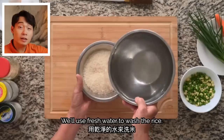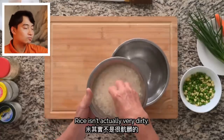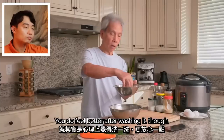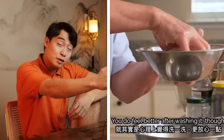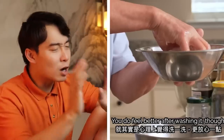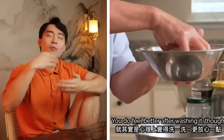Wash rice, correct? Water to wash the rice. Correct. You know why washing rice make you feel better? Because washing rice is like meditation for Asian people. It's just me and the rice, nothing else matter. It's very good for my mental health. White people don't wash rice, that's why they need therapy.